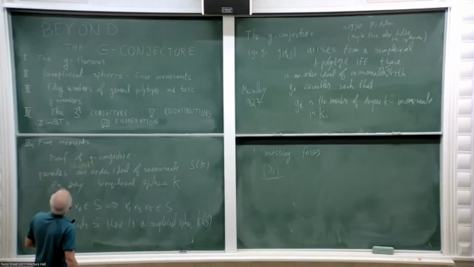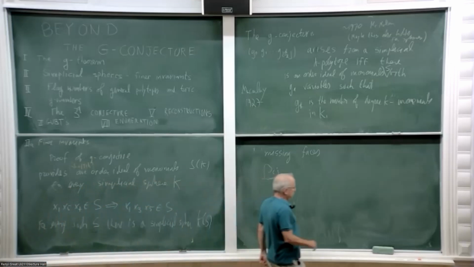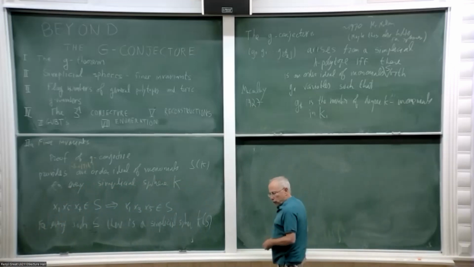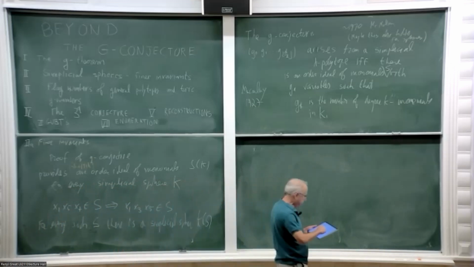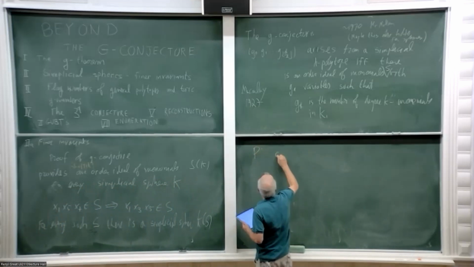and toric g-numbers and about the 3 to the d conjecture. So, flag numbers of general polytopes. You start with a polytope. And of course, here you can also talk about polyhedral spheres and more general objects, but there is a lot of mystery already for the polytope. So let's say that P is a d-dimensional polytope.